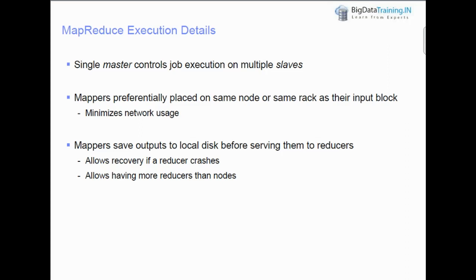So basically, your mappers can be more than your reducers. Usually your reducers would be fewer than your mappers, because mappers do the process of dividing and comparing, but the reducer is going to do the heavy lifting of getting all the data and then finalizing or aggregating the whole output that we desire.